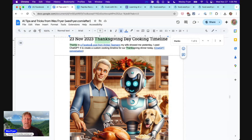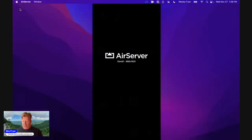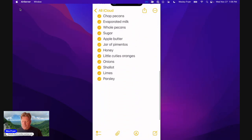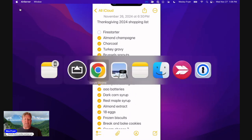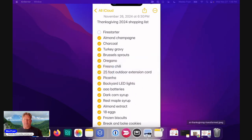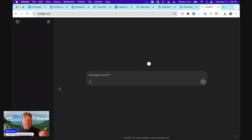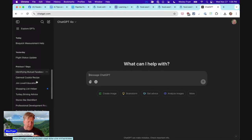I really, really like using the Notes app on my phone. And so what I want to do is I'll show you my phone here. And this is my shopping list that I had made. And the way that I actually created my shopping list was I used ChatGPT to just convert my voice to text. I use the voice dictation features of my iPhone quite a bit, and I use it in Google Docs and other things.